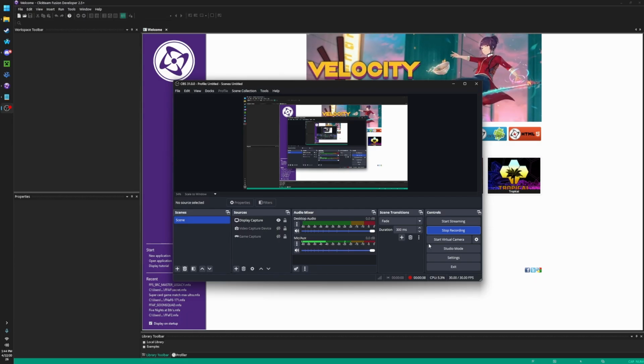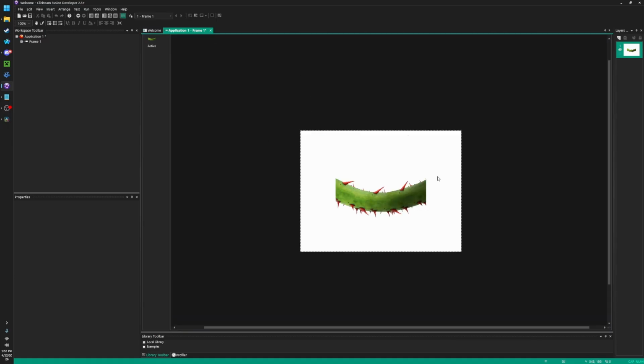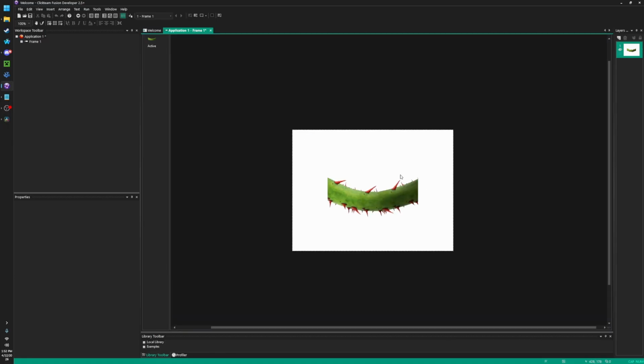Today we're going to be going over custom animation speeds for your objects and other stuff. So let's get started. First you're going to tab onto your app, then head into your frame. Before we go over how to do a custom speed, I'm going to show you why you might want one. For this demonstration, we're going to use Flowey's side stalks from Undertale as an example because they have a lot of frames and they move really fast.